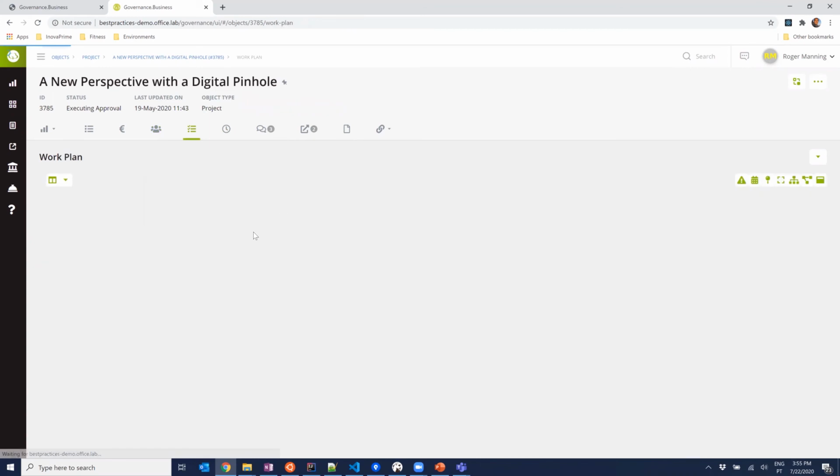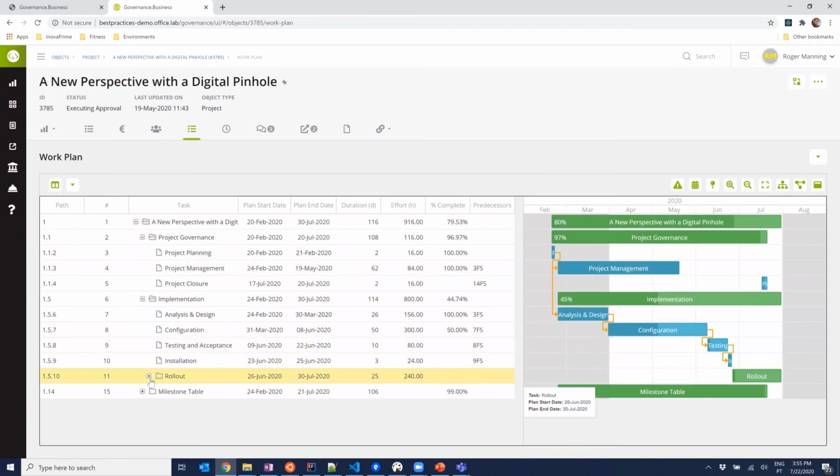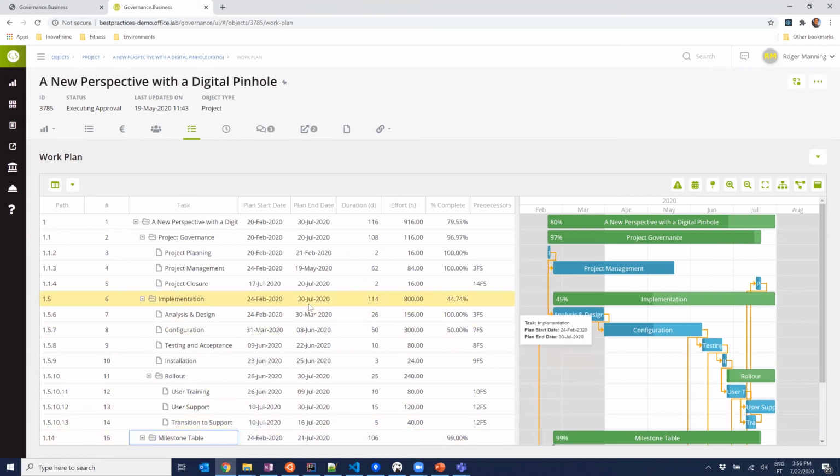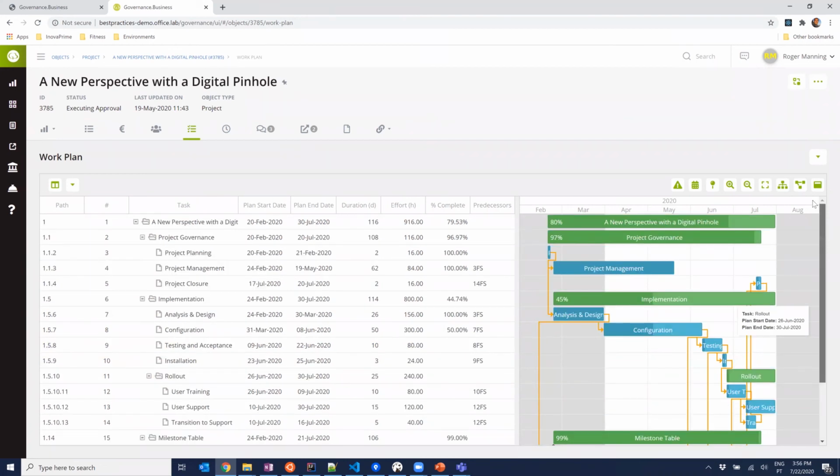Seeing the work plan itself with all the activities that we have on the project. So all the different tasks that we have, with the different plans, the different predecessors. So this plan can be fully managed here inside the solution. So you don't need any type of extra tool to manage your activity plan.